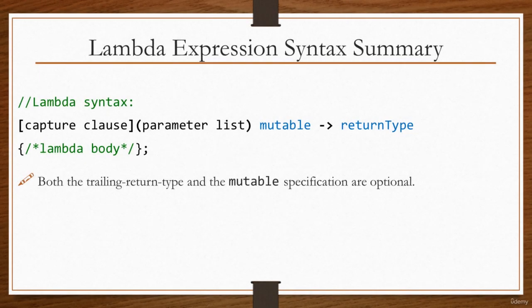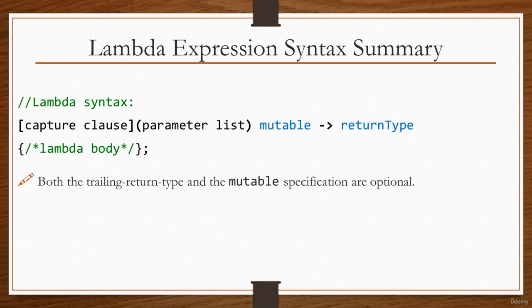To wrap up the syntax for the Lambda expression, first we have the capture clause, where we can capture variables from the outside scope, where we have to specify which variables we want to capture or access from the outside scope. Those are not implicitly accessible, as you can do with a compound statement, for example, or a for loop. Then we have a parameter list. We can pass arguments to the Lambda that we can use within the body.